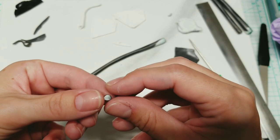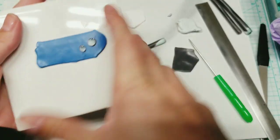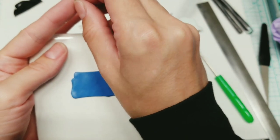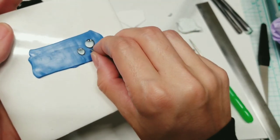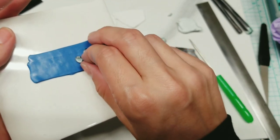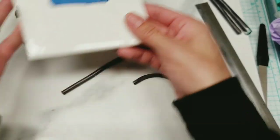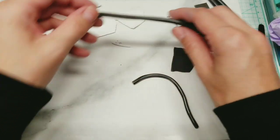So someone mentioned that Meg Newberg has done one like this. All I did was Google polymer clay raindrops, and I saw a photo. And a lot of my tutorials are based on photos on the internet, on Google, like flowers or something that I've seen and I really liked. So I tried to make it.